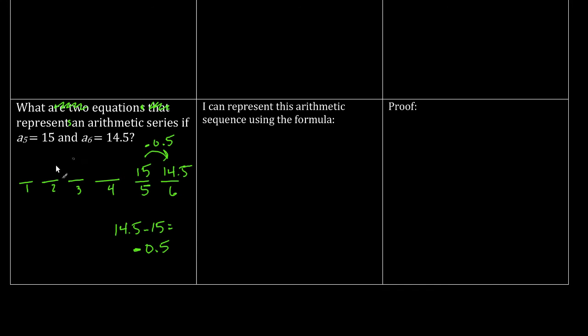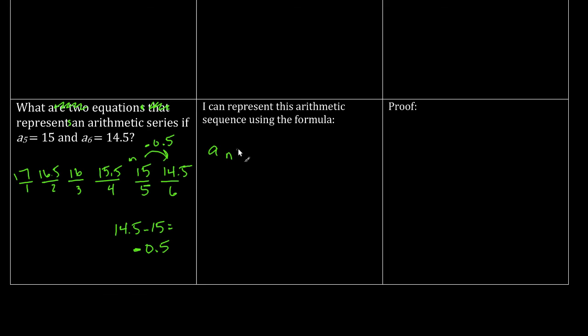Now, we're trying to get back to the original. So we have the common difference. Now we need to get back to the original. So instead of subtracting going this way, we're going to add going this way. I'm not going to draw the arrow because I don't want there to be too much confusion. Or maybe I'll draw a little one. So we're going to add. So we end up with 15 and a half, 16, 16 and a half, 17.